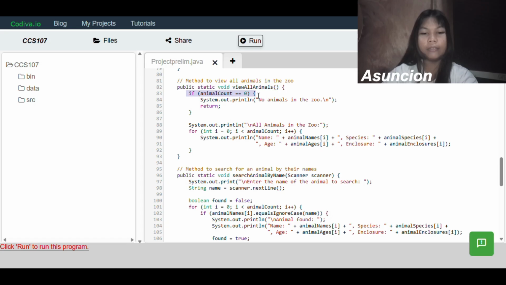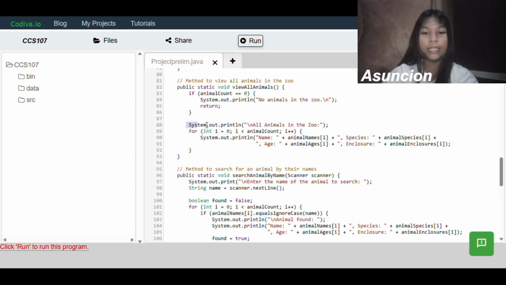If animalCount is equal to 0, System.out.println "No animals in the zoo." Return. These lines check if animalCount is equal to 0, meaning there are no animals in the zoo. If so, it prints a message saying there are no animals and then exits the method using return.